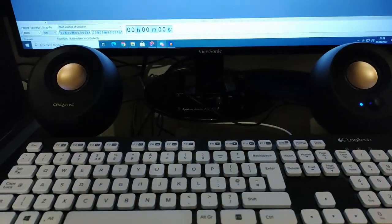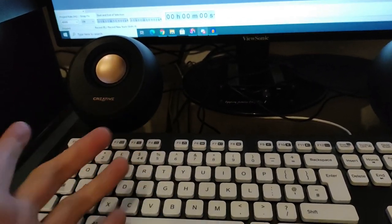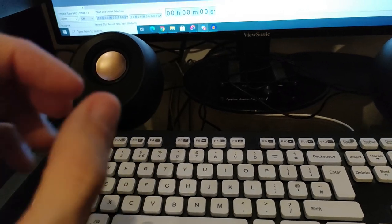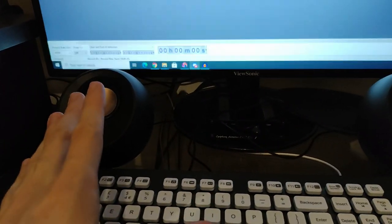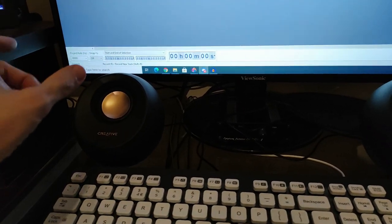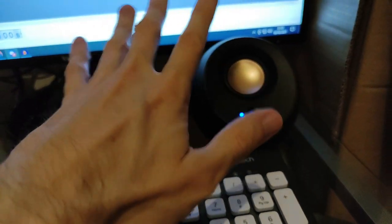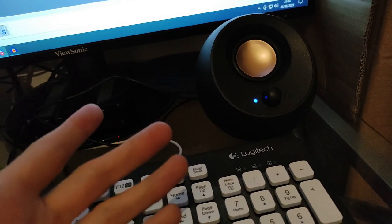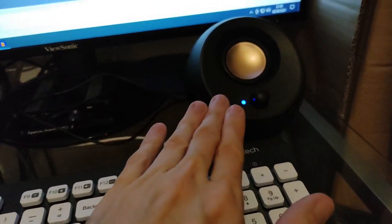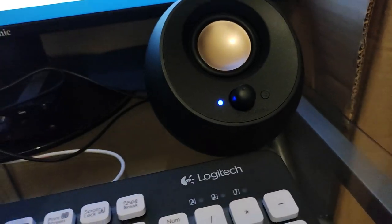The build quality is good. The sound signature is on the warmer side — these aren't bright-sounding speakers. They perform perfectly fine but are on the warm side. Technical performance is actually not too bad; everything sounds clearer than I expected. Obviously if you've got the space you'd get bigger speakers, but I have no space so this is my compromise. For just over 20 pounds these are not too bad at all — I'm quite happy with them. There is some missing upper treble, but at just over 20 pounds that's expected.